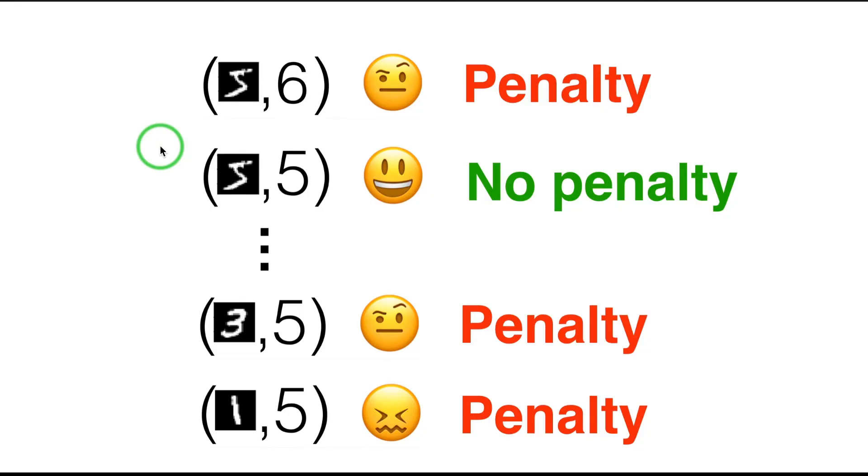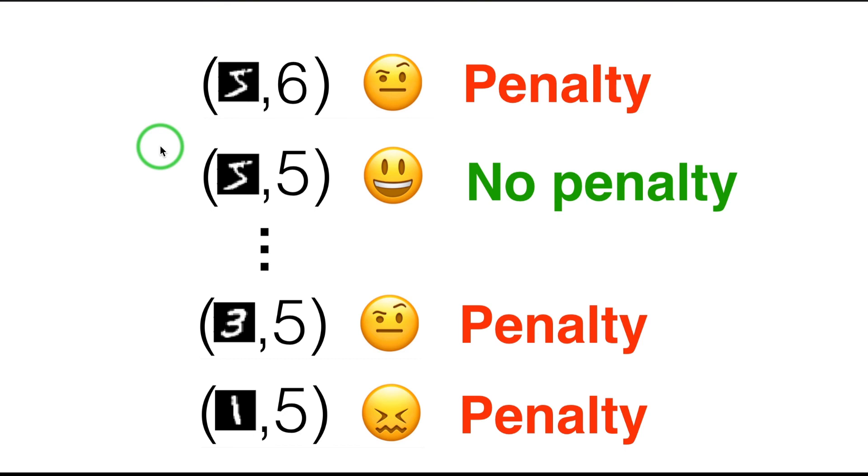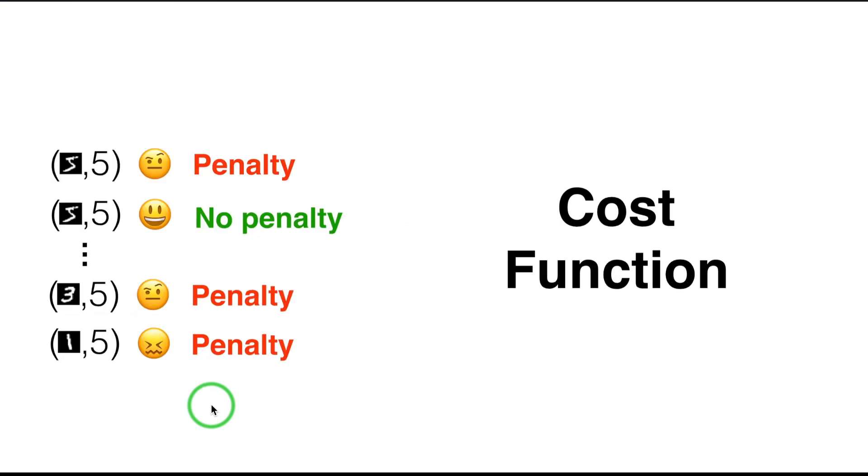But how to do it in practice? So how can we mimic these results in practical terms into our network? Well, the first thing that we could do is, once we have a penalty, we have to change something. And it's very likely that by changing the weights of our network, we will be able to change the result for a given input. So a very practical way to understand what's going on with the performance and give penalty to the network is to introduce the concept of cost function.